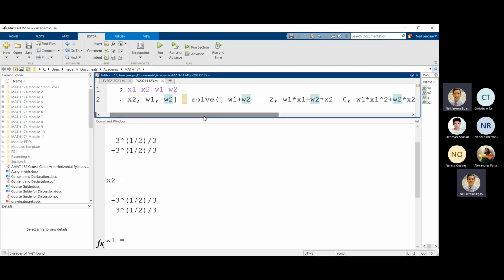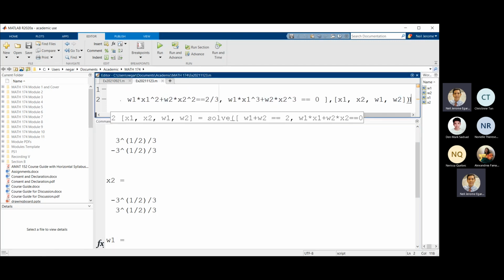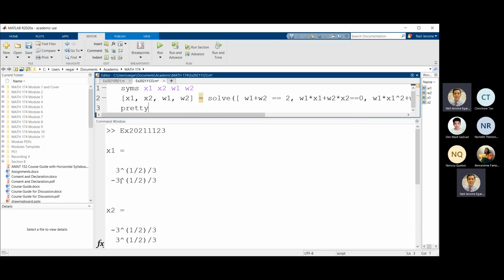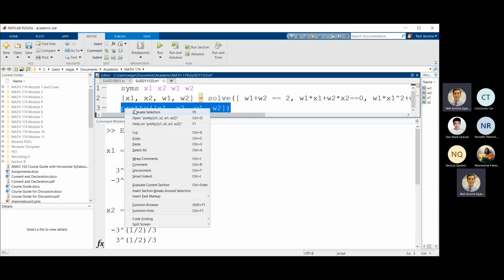Okay? So if you want to have a prettier output, pwede nyo idagdag dun sa code ay pretty. Lagay nyo ay pretty, kasi lalo na kung mahaba yung expression, baka mahirap siyang kopyahin mula kay MATLAB. Tapos ano yung gusto mong ipa-display sa kanya in a pretty symbolic fashion, halimbawa itong vector na to. Dahil na-compute na naman ni MATLAB lahat except for the pretty output, i-run ko na lang to evaluate selection or I can hit F9.